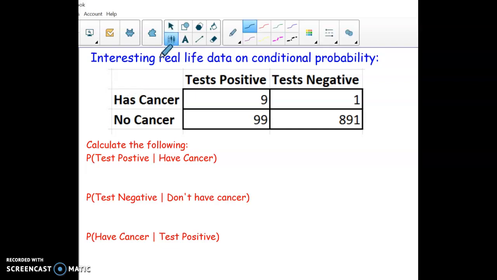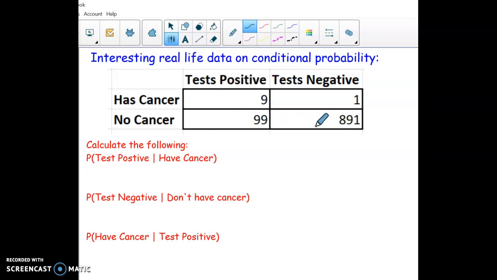All right. I just wanted to do one quick follow-up. Another question on conditional probability with our two-way table here. This one's kind of a sad one a little bit, but it's actually kind of interesting. It's related to cancer testing, cancer screening. And what you can see in this two-way table is most people don't have cancer, thankfully, right?